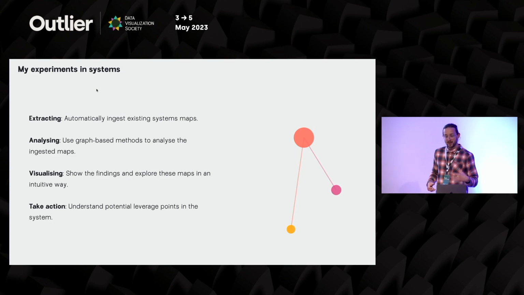Analyzing is the main part and the main differentiator between what I'm talking about and the existing packages out there today. So I'm trying to see, can we ingest a system and use graph-based methods to figure out important things for systems, like feedback loops or understanding where we might intervene. We're going to visualize this in hopefully an intuitive way, but probably not. And then finally, take action. I don't want to just have lots of floating balls on the screen. We want to provide the user with insights around, look, here's how you can actually take action here.